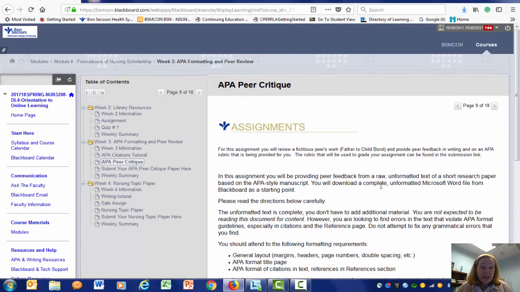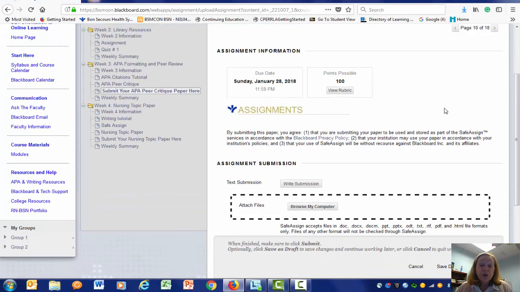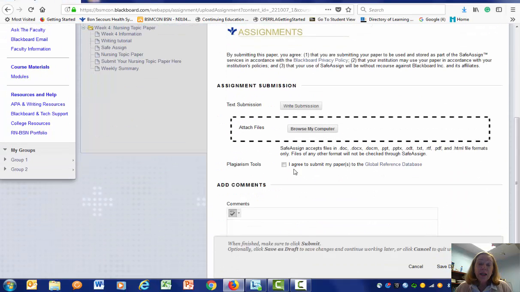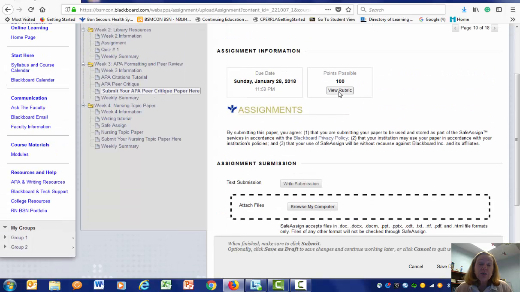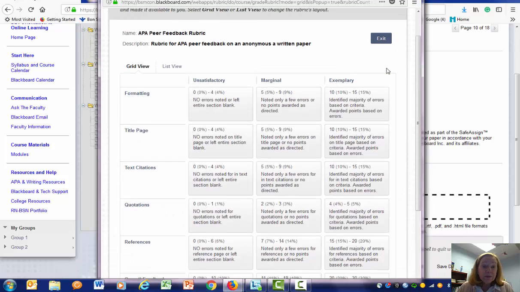And then you can go to the next page, and this is actually where you submit. And you can browse your computer and pull it up. And this is the rubric that I use to grade your rubric.